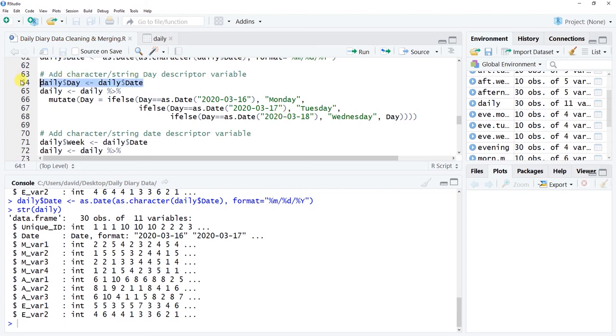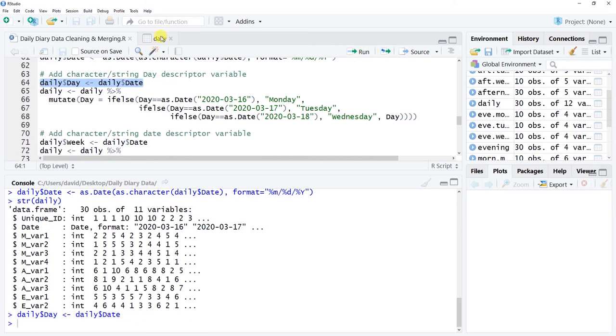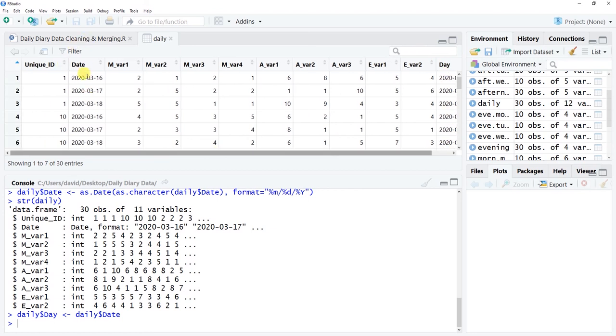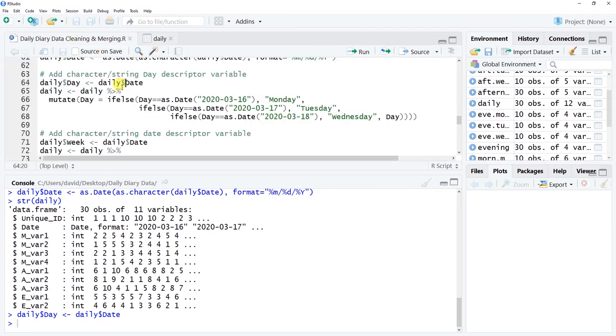First, I'm going to replicate the date variable and plug all the values into a new variable that I'm going to call day, which we don't currently have, and attach it to the same data frame. I'll do that, and watch what happens when I do that by itself: here we have a new variable in our data frame with identical values to the date variable.